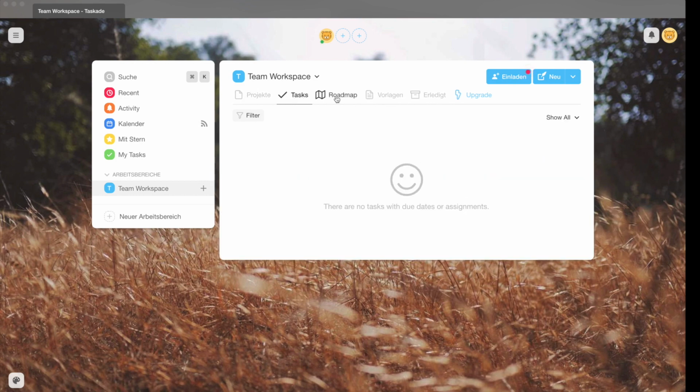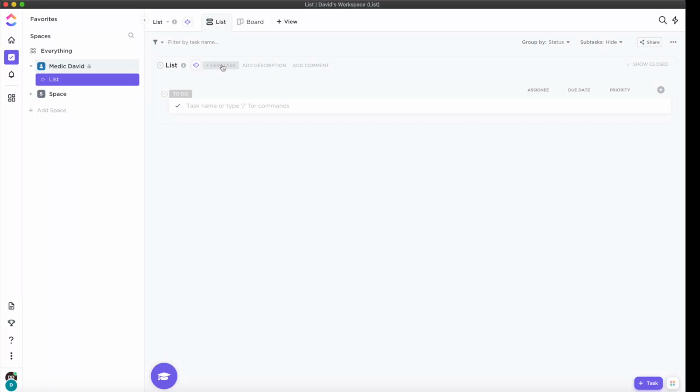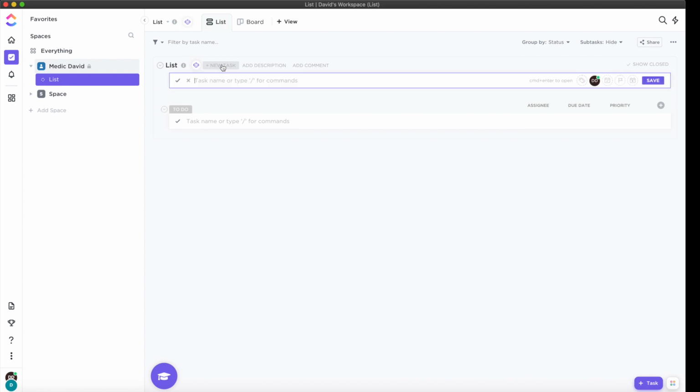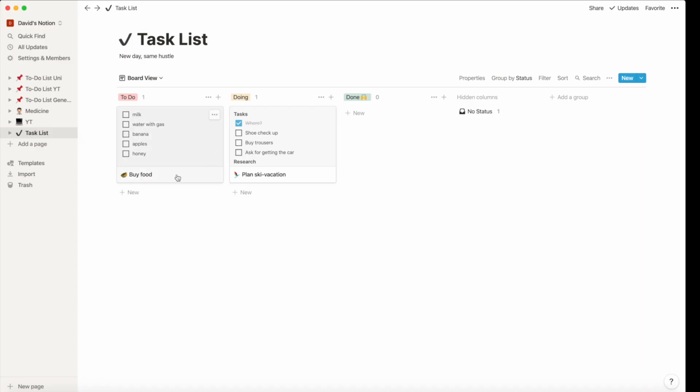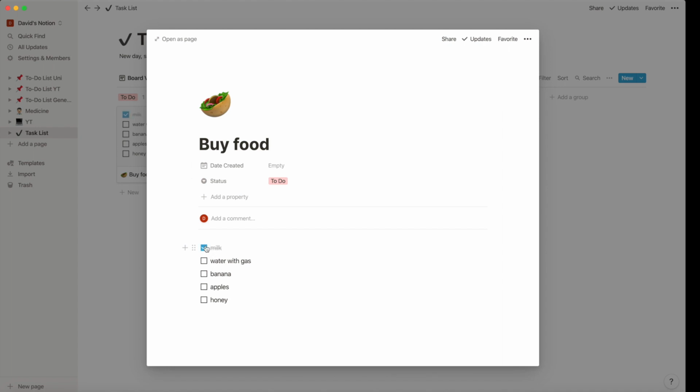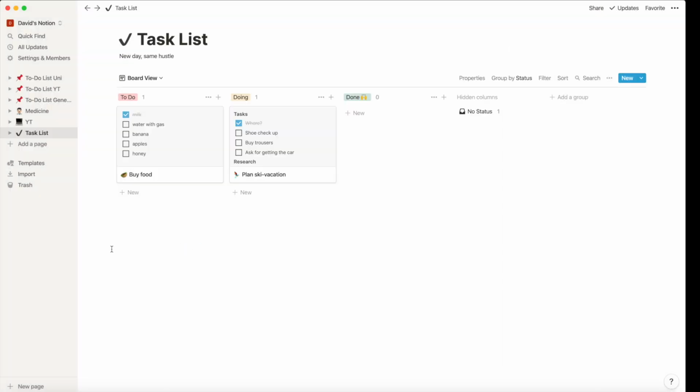Let's continue with planning features. In ClickUp, there are actually 5 ways to make tasks. This is in my opinion the best way to make tasks. You click on this and then write stuff down. In Notion, there are many ways to make tasks as well. I made myself this one with these window-like tabs. When you click on one, then a sub-page opens. Here you have the possibility to do more. You could also change the layout like this.